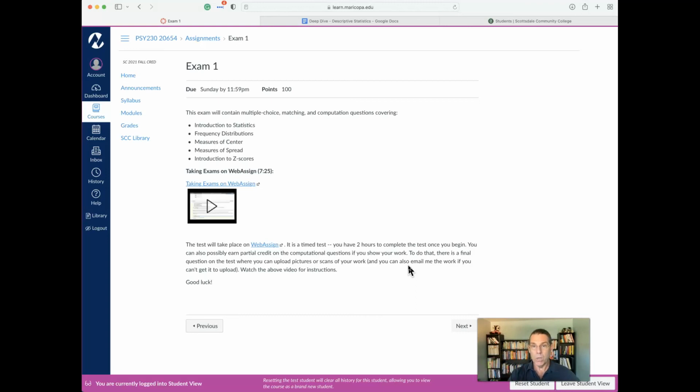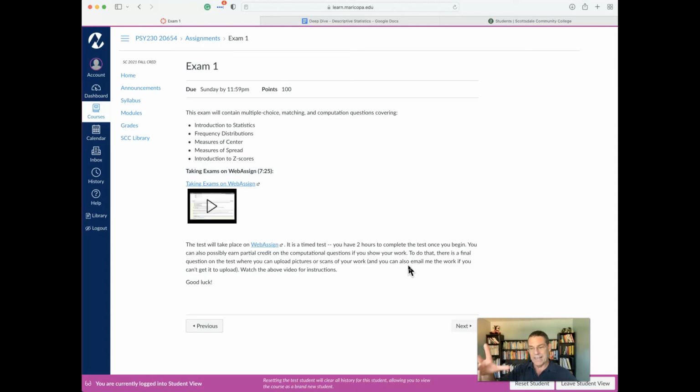So to show your work, you want to just do the work on a piece of paper and then scan that and upload that. You can upload it on WebAssign. The last question on WebAssign is a place to upload anything. Or, if you're having a problem with that, you can email it to me right after you finish your exam, so I can see that the time is the same.